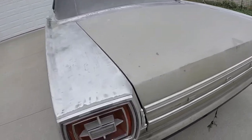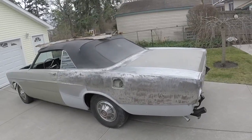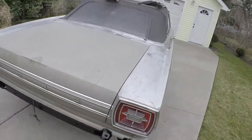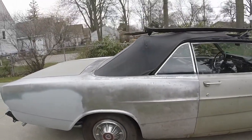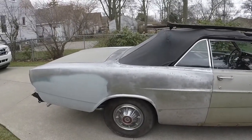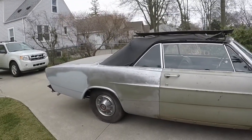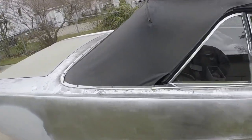Get this trim off. I think I'll just go ahead and do the rear quarter panels complete, get them ready for paint, and then start working on the trunk lid and the door. But I think I'll paint the inside of the trunk before I paint the quarter panels. And in the meantime, I might just sand out the hood one day if we get a nice day and just reshoot the hood so I can put it on, you know, less stuff in the garage. Anyway, just wanted to kind of show what's going on here.